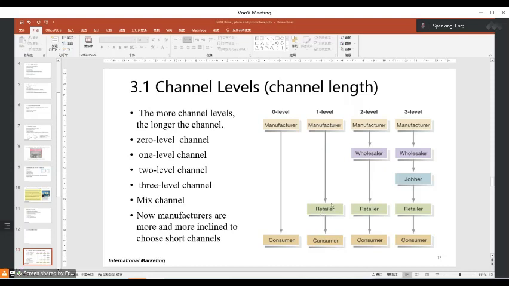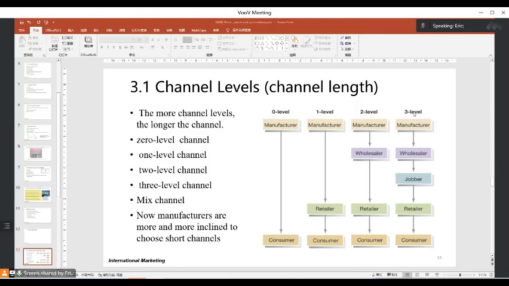Okay, and this retailer is just one agent in this channel, so we call it one level. This retailer can be Walmart, Macro, 7-Eleven, okay, other retailers. And if there is another agent here, we can call it a wholesaler. The wholesaler gets the product and sells it to the retailer, and the retailer sells to the customer. That means in this process there are two agents. We call it two level.